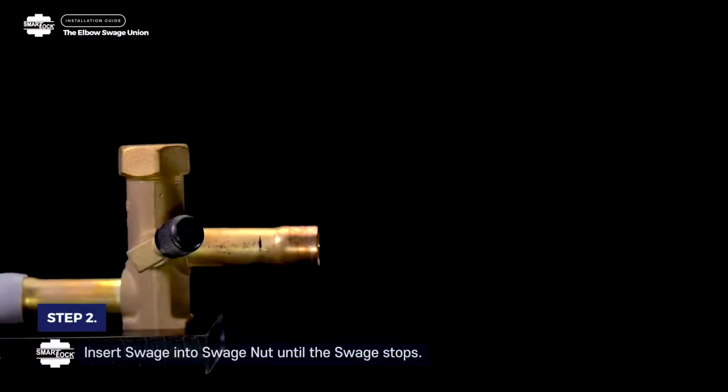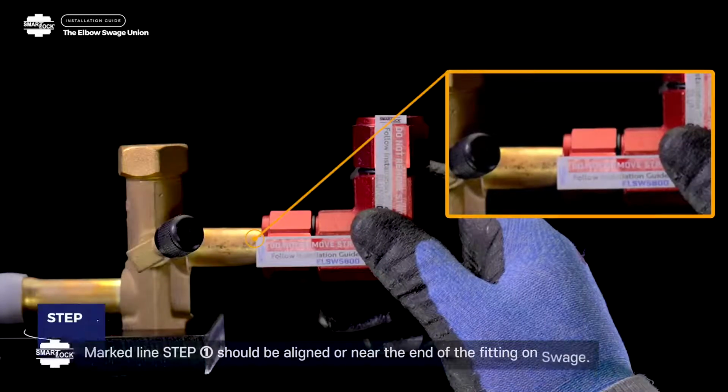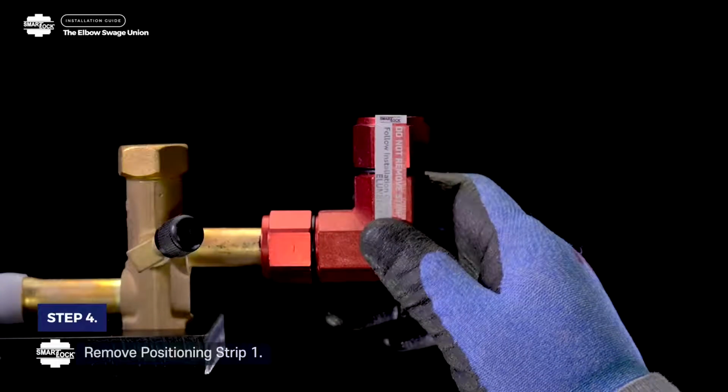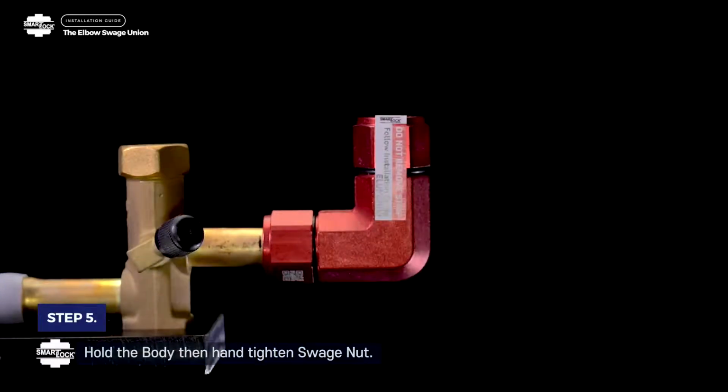Step 2. Insert swage into swage nut until the swage stops. Step 3. Mark line 1 should be aligned or near the end of the fitting on swage. Step 4. Remove positioning strip 1. Step 5. Hold the body, then hand tighten swage nut.